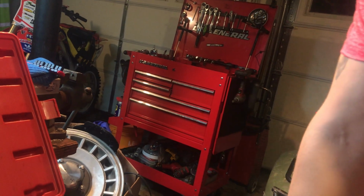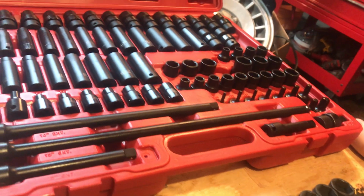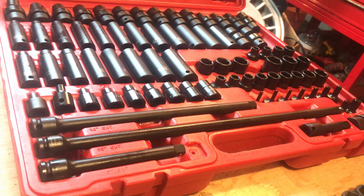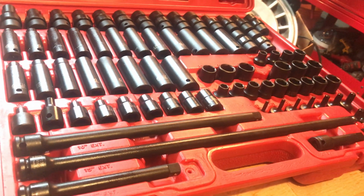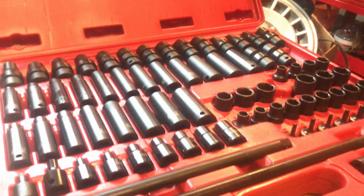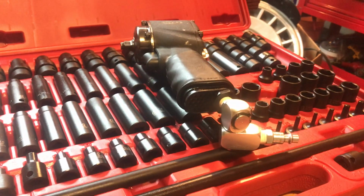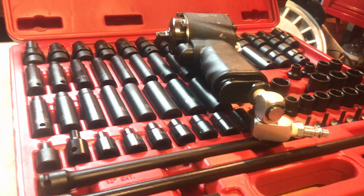There's the U.S. General tool cart with all our stuff in it. So we're excited to put our new tools to work, and you know what? Whatever I can't use here, guys, again, Jason started in college for an automotive tech program. He can use a lot of this stuff. If he needs to borrow the whole kit of 3/8 drives, impacts, and the Nano, he can take it with him, knock himself out. As long as everything comes back in one piece and clean, I have no problems with that.